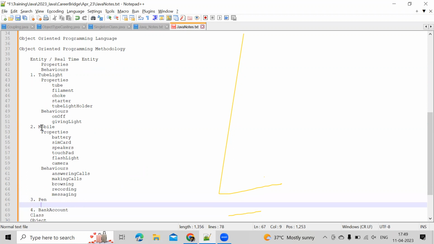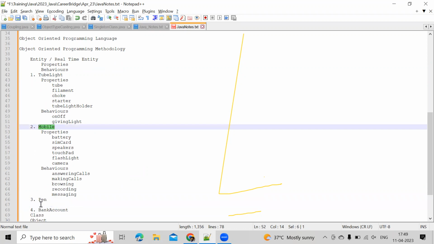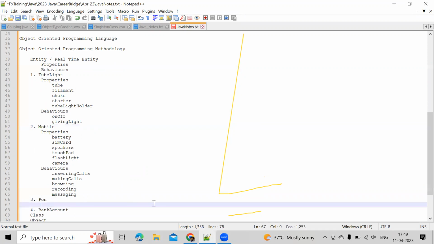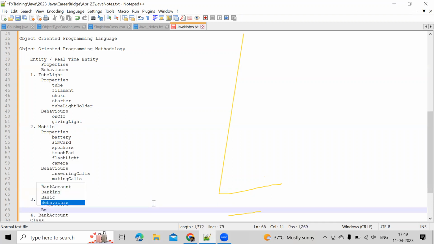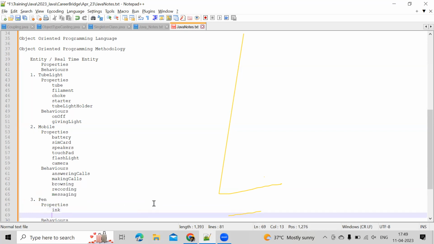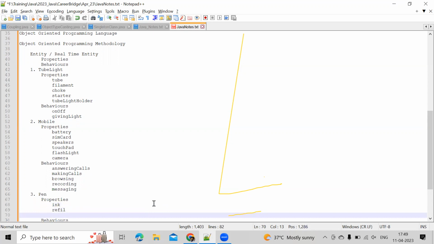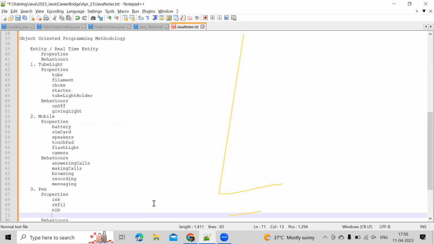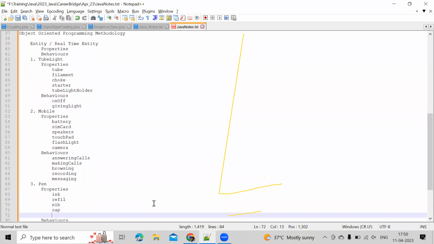Okay. Some people already told about mobile, right? Someone take the chance, some new one. Please take the chance and tell me the properties of the pen. Ink, refill, nib, cap, dome.